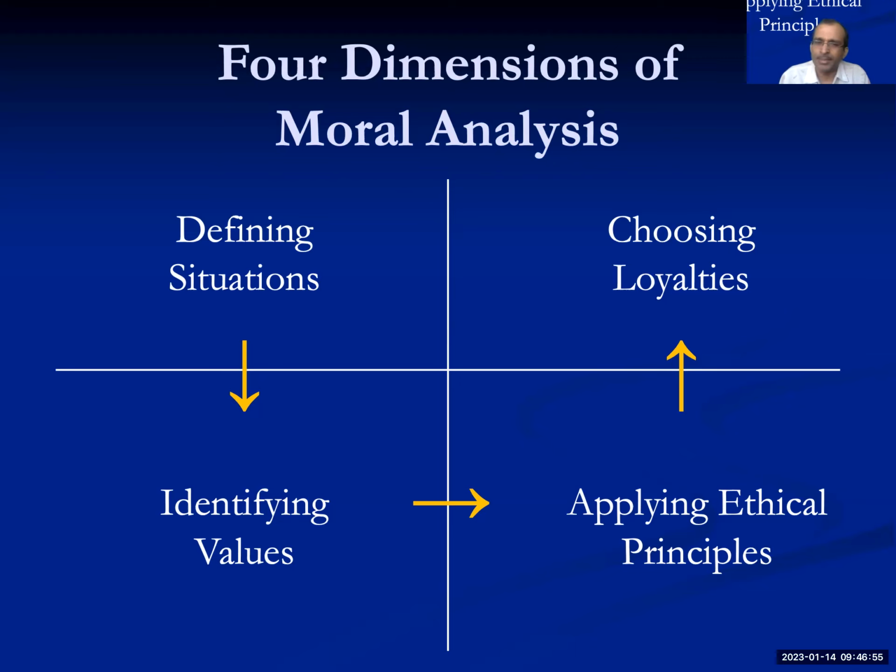And then after that, identifying values. What kind of value system do you have right now? Are you a journalist? Are you police? Or who are you? And what are your values? What do you want to prioritize? The public's right to know, or supporting the government? And what ethics do you want to apply? What ethical principle do you want to apply?